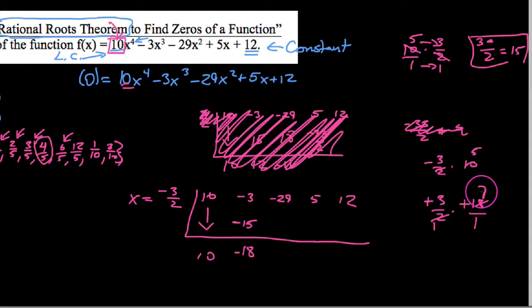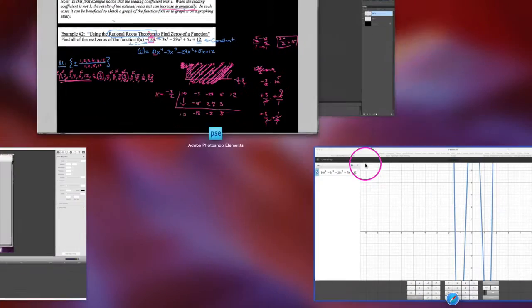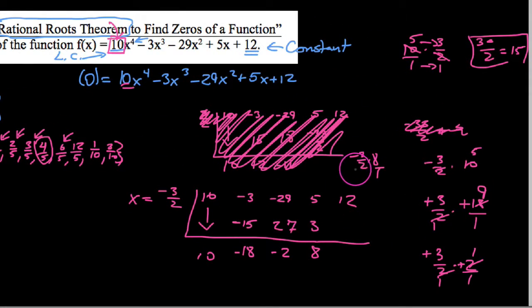But this would become a 1, this would become a 9, so 3 times 9 is 27, plus our negative 29 is negative 2. Negative 2 times negative 3/2, okay, so we get negative 3/2 times negative 2, which makes this a positive times a positive, but these cross cancel, becomes 1, so we get 3 here, and then plus our 5 is 8, and then we have 8 times negative 3/2, so our 8 cross reduces here with this 2 to give us a 4. So negative 3 times 4 is negative 12. And we can see that we do indeed get a 0 here. So we have a remainder of 0.